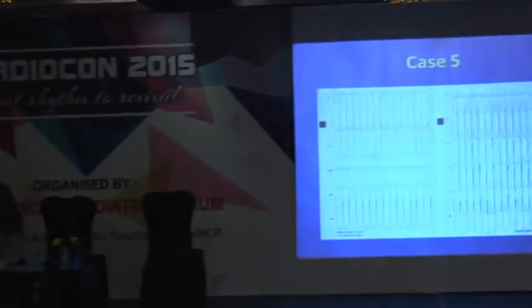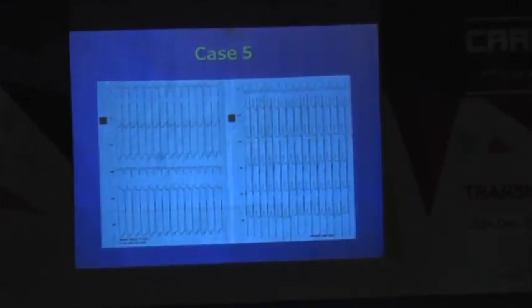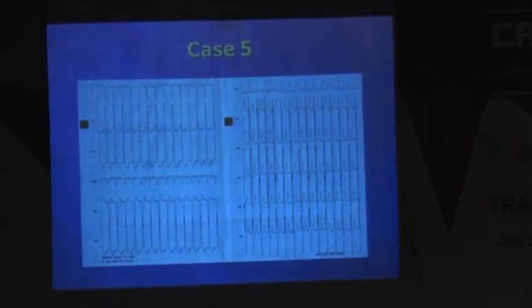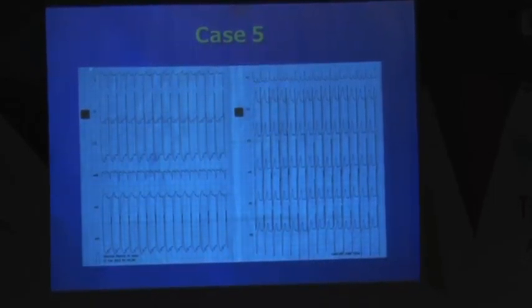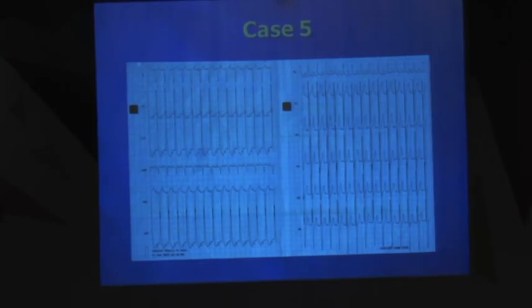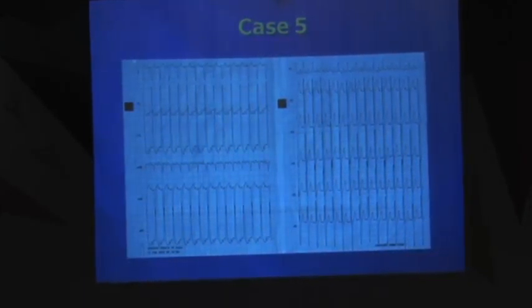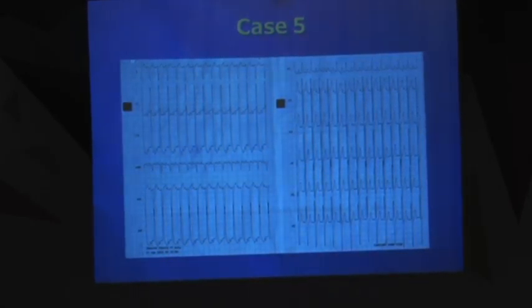Again, a 30-year-old boy with a diagnosis of dilated cardiomyopathy came to us with this ECG. If we see, it's a narrow complex regular tachycardia and there is a visible P wave. The P wave is upright in V1 but it's negative in 2, 3 and aVF. And it is a long RP tachycardia. It is most probably diagnostic of atrial tachycardia.